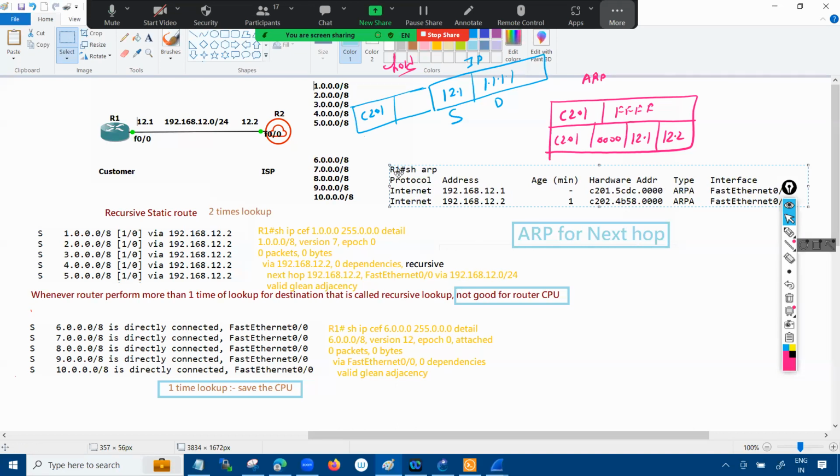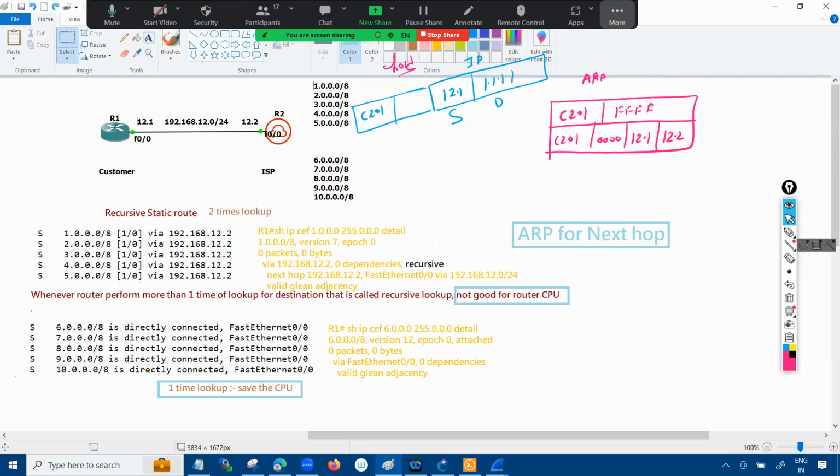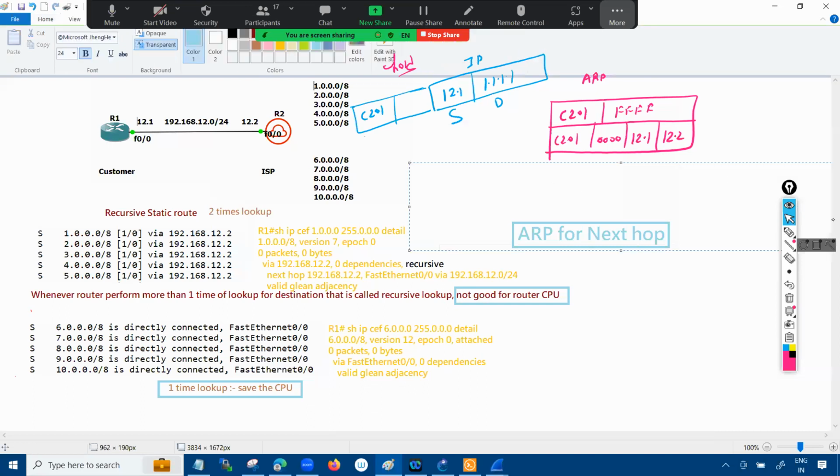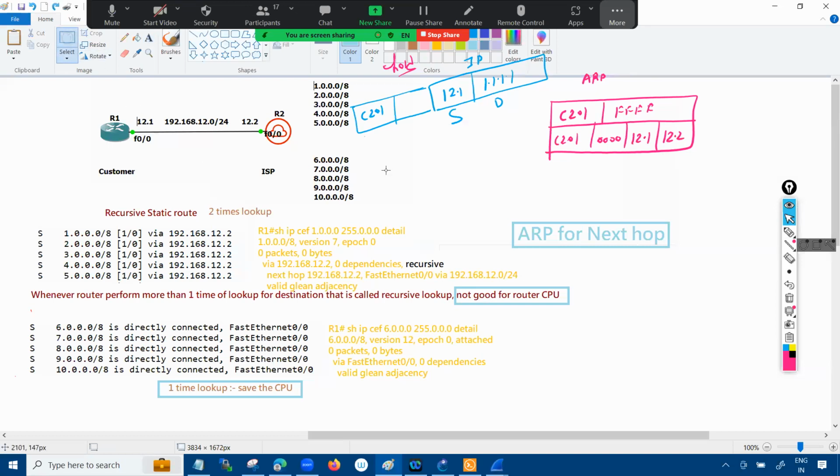So I don't have space, but I can do that better because I want to make everything in a single piece so that you can understand. I'll just draw the ARP table manually over here. So what happened for next hop? I'll put this over here.